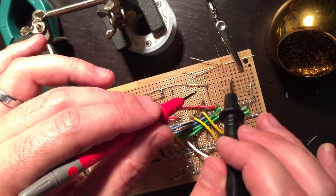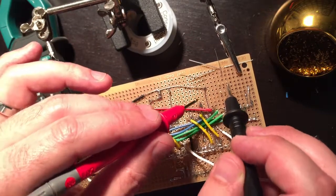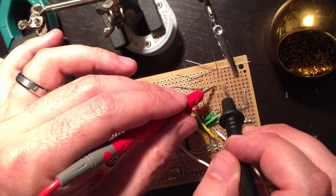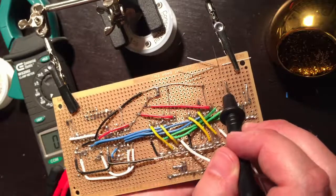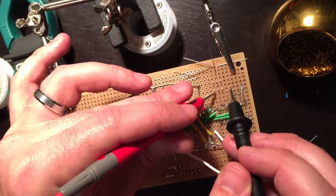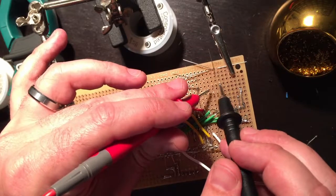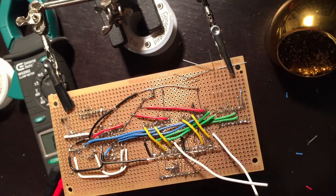But this pin and this pin are kind of like a common pin, so this upper right one will either be connected or disconnected to the other 2 pins. So in this situation, the middle pin and the right pin are set up. If I flip the switch, the outer pins will be connected and not the inner. So same in the bottom. In this situation, the outer will be connected and the inner won't. So the upper right and bottom left are like your common pin, and the other 2 switch back and forth.